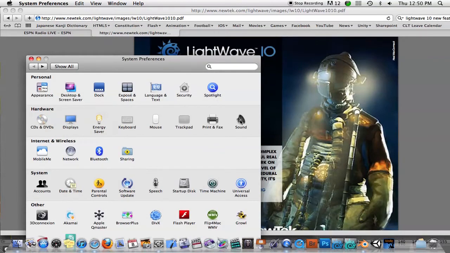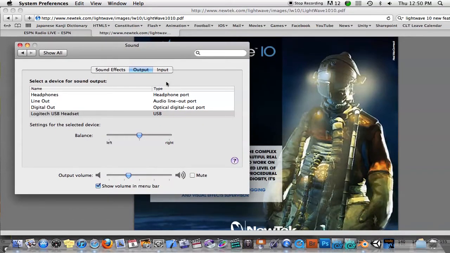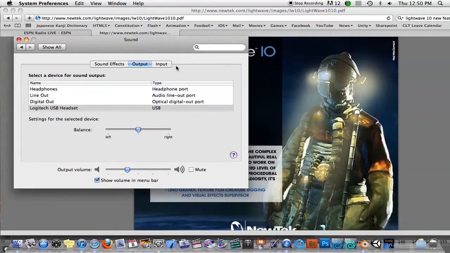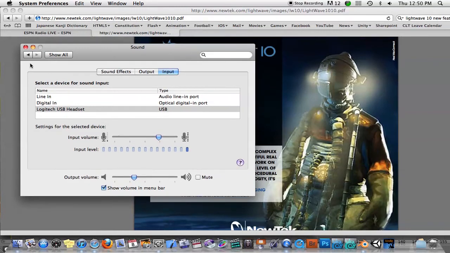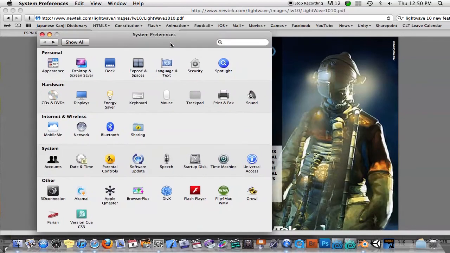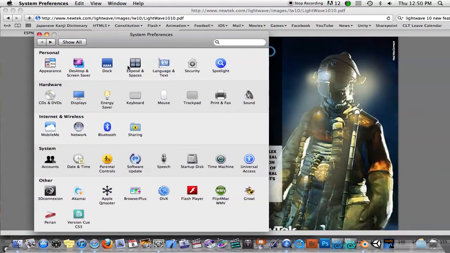The other thing you've got to do is under your sound settings. I just have a USB microphone with a head boom built in. So just under the input, you just go ahead and select that. I'm going to turn that down a little bit. Okay, as the input. So basically, you set up your screen, you set up your mic, and then you go ahead and use the QuickTime player to capture the screen.